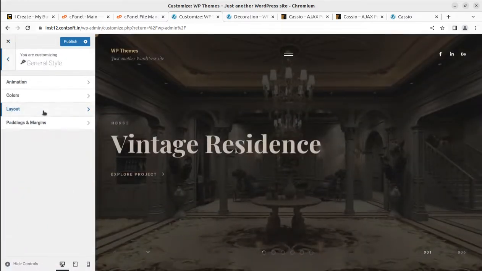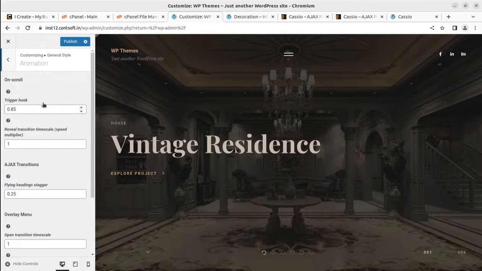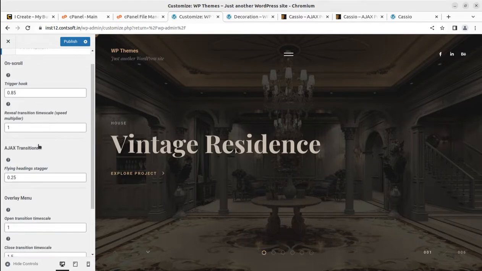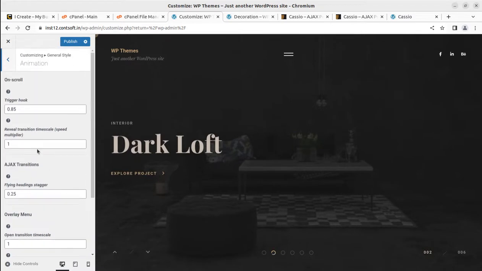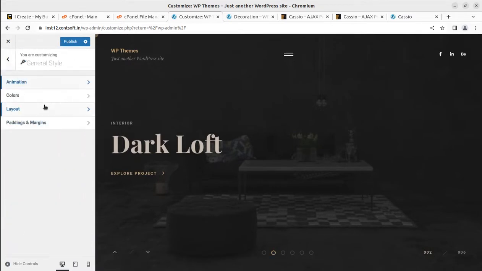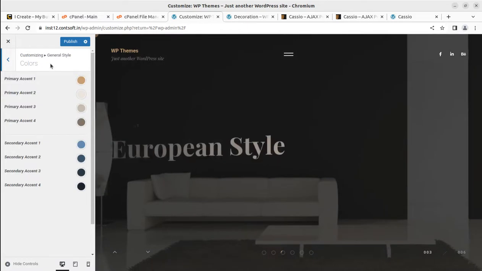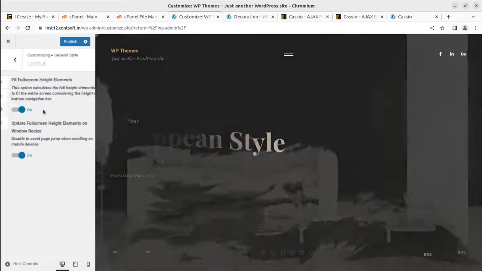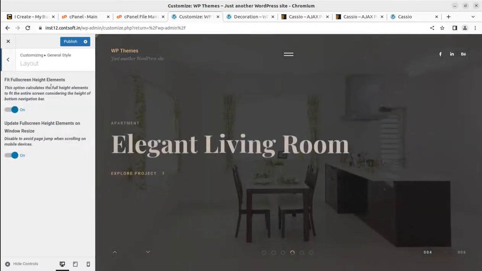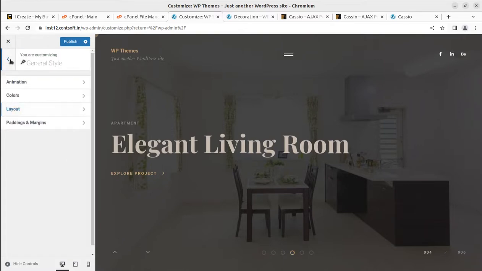A general style is here, like animation and all, trigger hook and reveal the transition, time scale, and all such basic settings. So you have to be careful while setting all these elements, like primary accent colors. Accent colors can be handled, secondary and primary accent colors. Layout, you can decide, like fit full screen height elements or window resize options are here.